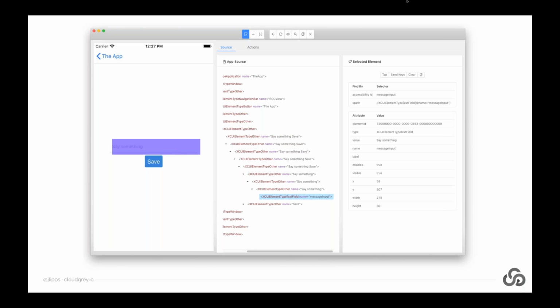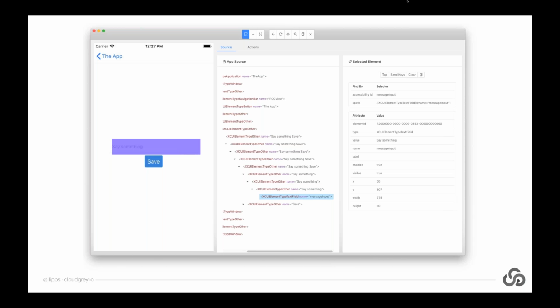And we can see that just by including the test ID in my React Native component, I can find the iOS component which maps to that React component because it has the appropriate name here. In other words, message input. And so I could very happily automate a test of this view using Appium by finding this element by its accessibility ID of message input and sending keystrokes to it and going on. So that's basically very straightforward.